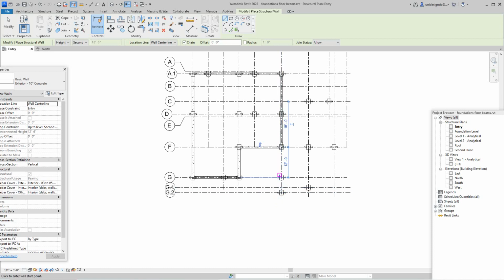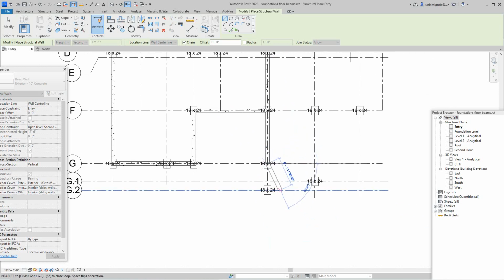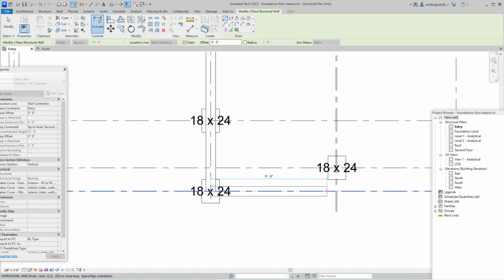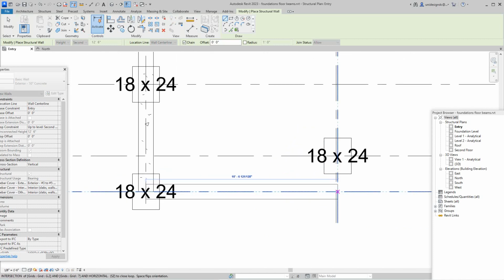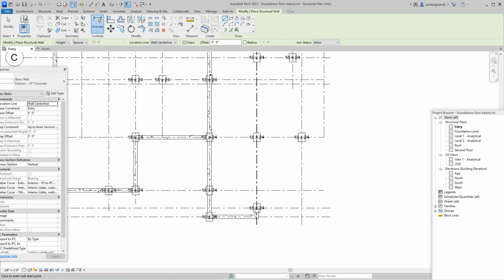Okay, and then we'll come here. Just down to there. Bring this here. Now here we're going to take this way, and we're going to just turn that wall like that. So, okay. So we're getting our walls in now.